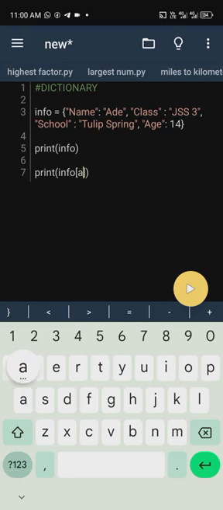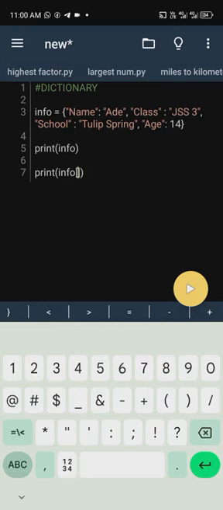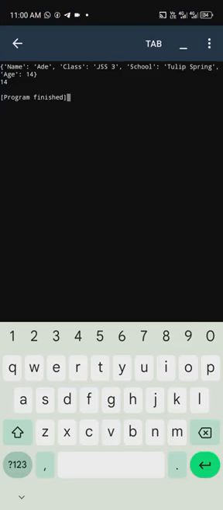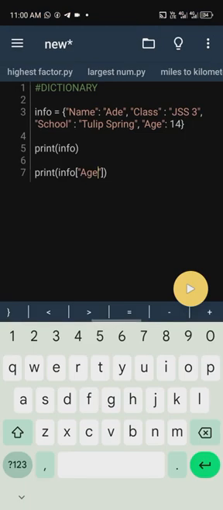Let's say I want age, for instance. Now the age is a string, so remember to put it the way it is, with capital letter A. Okay, so if I run this, we have 14 as the age. So these are ways of accessing items in a dictionary.